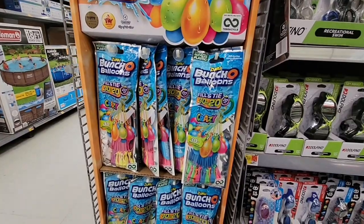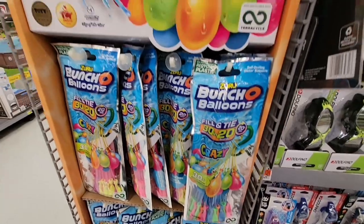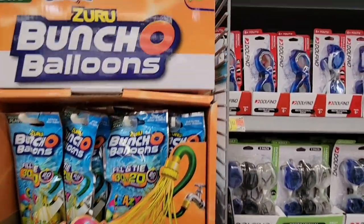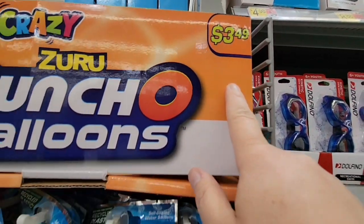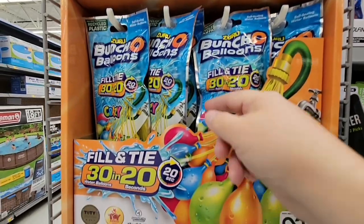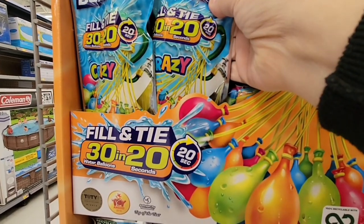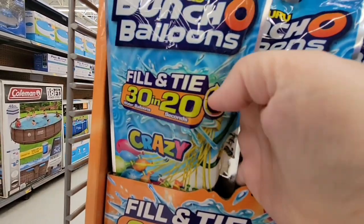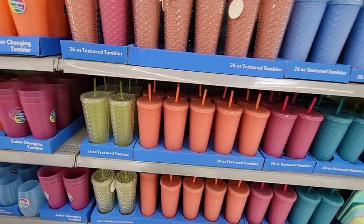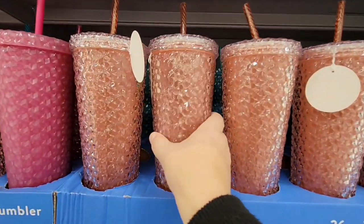There are so many pool items. And water balloons — we're seeing these everywhere. It's funny, I don't recall seeing too many last year but this year they're really everywhere. These are $3.50 for individual packets with about 30 in each. That's a good starter price — if your kids like them, then go to the big warehouse stores to get more.